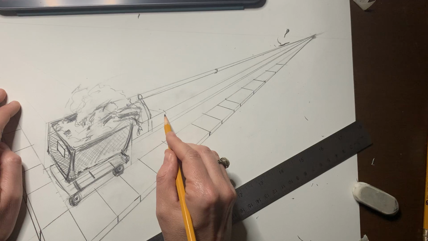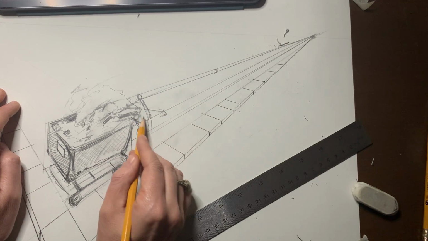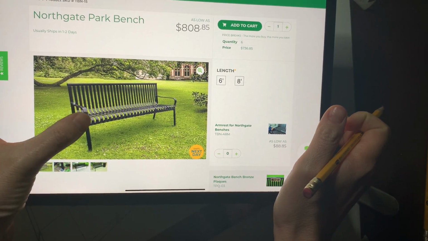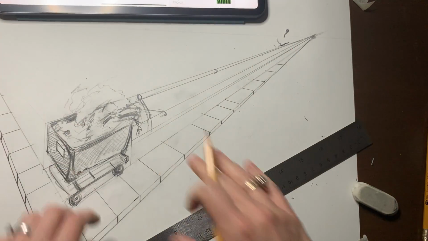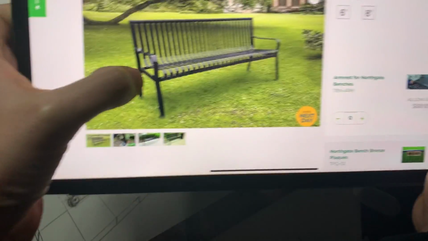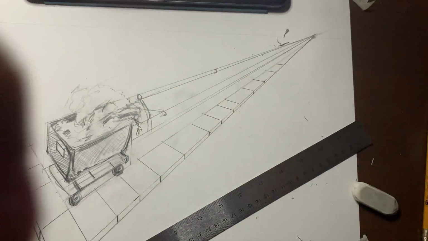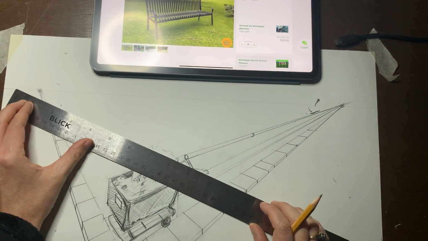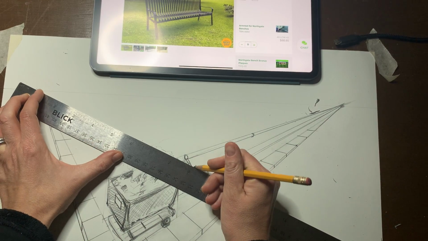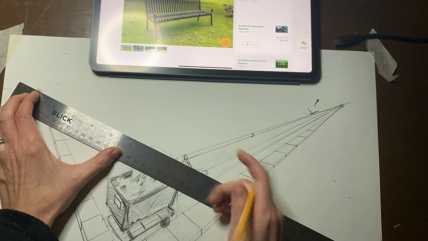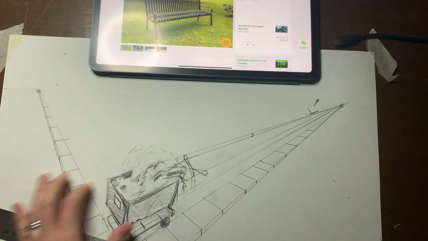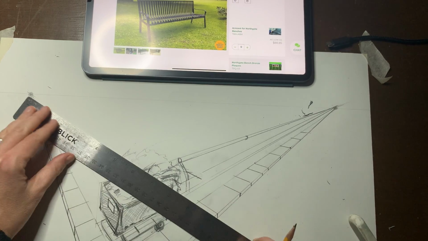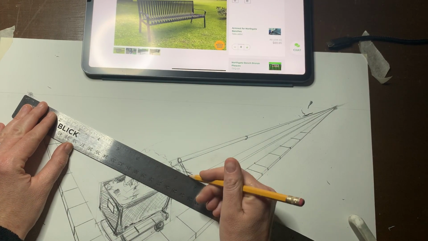Now, the thing that's tricky about perspective is it's kind of like a problem and you have to solve it. You have to think out loud. So I think that this would go to the opposite vanishing point. Like the arm that's coming out on the bench would go to the different vanishing point. So kind of like asking yourself, wow, is everything at the right angle? So I'm going to draw a line. And this is my guiding line. This line goes to that vanishing point for that little bar that goes out.